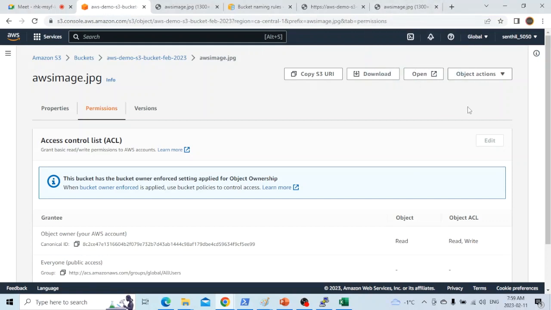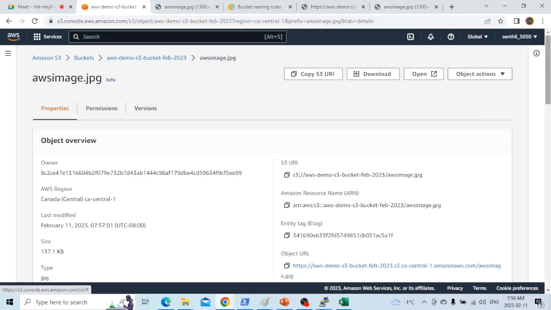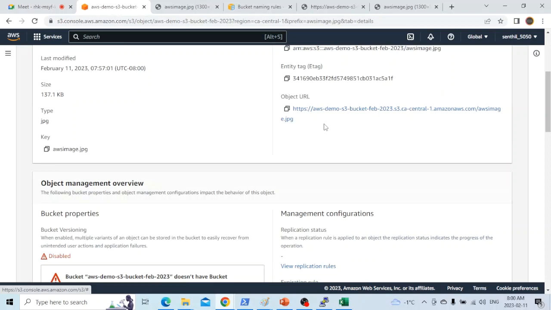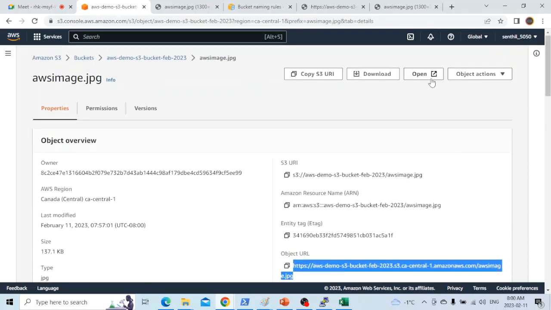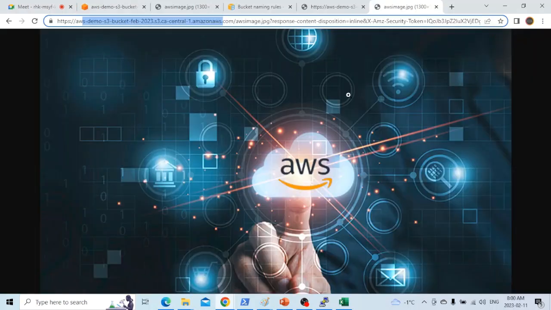How am I able to access using the open option, but not using the public URL? Okay, so this file, this image has got a public URL, right? But when I'm using the public URL or object URL, it's not accessible. But when I was trying to open it, it is opening here. What is the reason? Because this is the pre-signed URL.